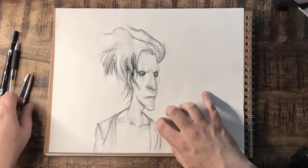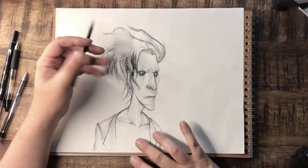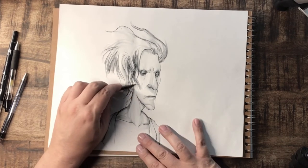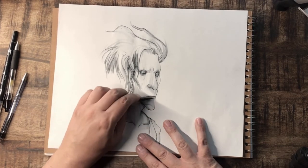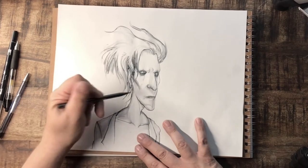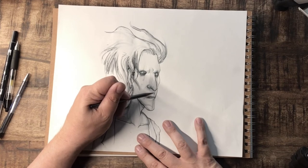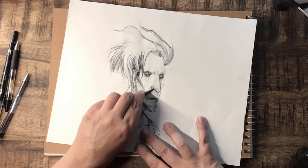Okay, we're going to switch it up. This is a full lead pencil. There's no wood in it at all. I love these because you can get some long, luscious strokes with the side of the pencil. It helps sharpen up the shadows too. But this particular one I'm using is an HB. It's kind of a mid-tone. For those that don't know, they come in different grades of darkness. So the HB is a middle-of-the-road type of pencil.